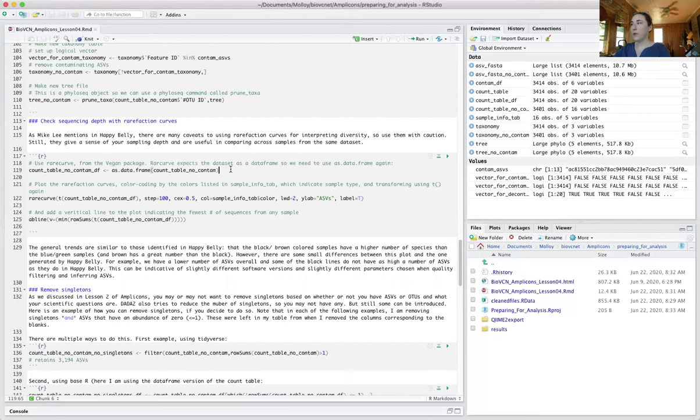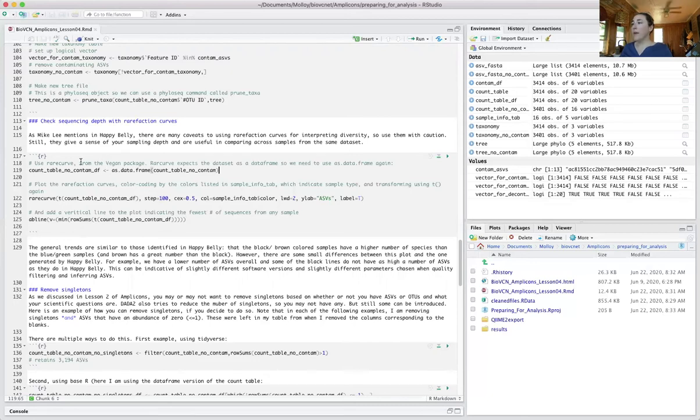It used to be used to say something more broadly about diversity of samples, but people are moving away from that because it's very hard to compare from study to study based on rarefaction. But anyway, within a single study or a single sequencing run, it does give you a sense of which samples were sampled more deeply or maybe not deeply enough, and also how many ASVs there are relative to each other among samples from the same sequencing lane.